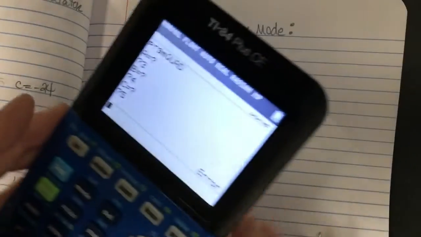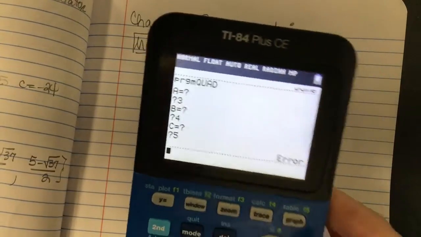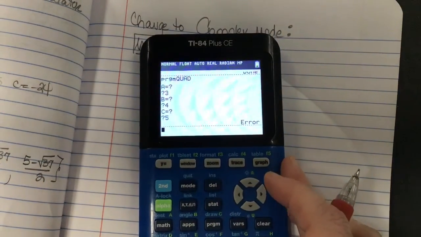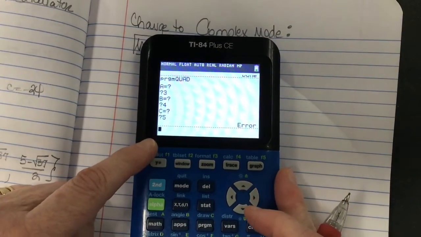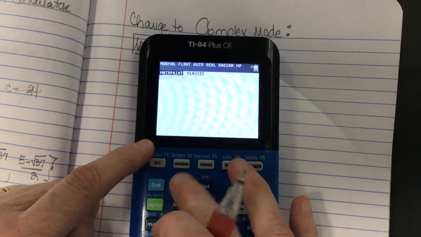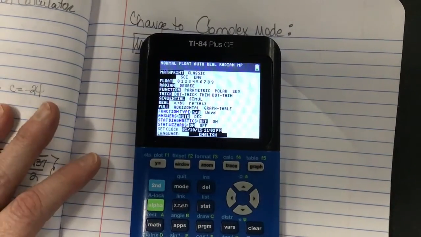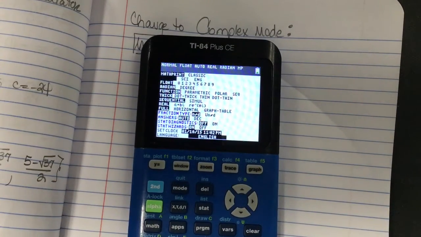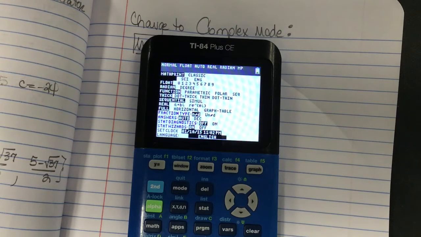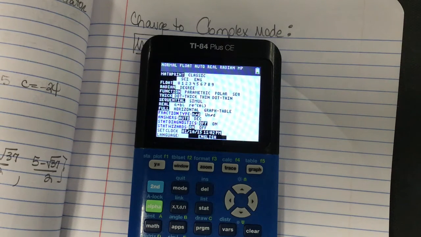Okay. Do you see it? I think it's right next to second, isn't it? Now, I don't remember if we had to hit enter here or not. If it doesn't go, you may have to, if it doesn't kick out of your program. Most of the time to get out of programs, you have to do second quit, and then a lot of times you have to hit enter or clear because sometimes it still wants to spiral.